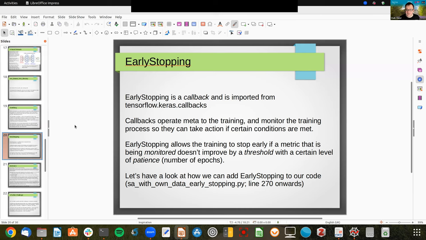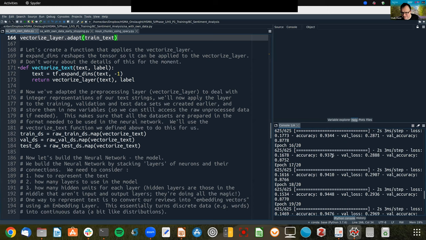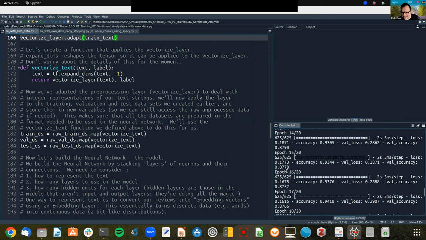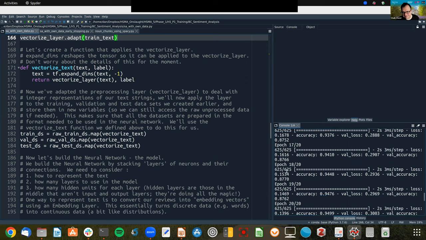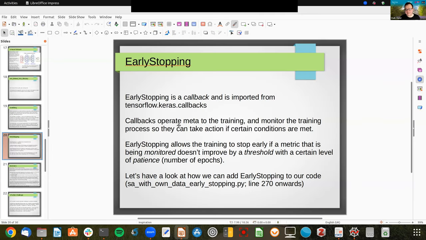one problem with where overfitting arises is we're just letting the model train for too long. We saw, if we look back at this data, we see the training data just keeps getting better and better. It's getting up to the high 90s. The validation data gets up to the high 80s and then plateaus. It doesn't tend to improve much. And that's because then it's starting to learn things that are too specific to the training data. So it's getting better at the training data, but then anything beyond that, it's not getting so good at. It's finding stuff that's too unique to the training data.